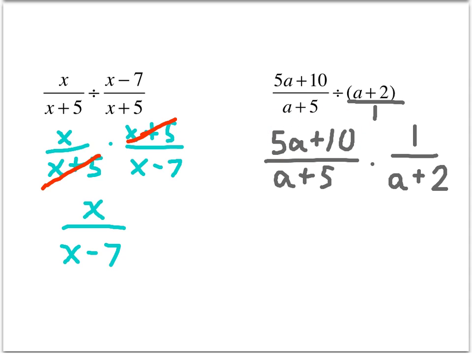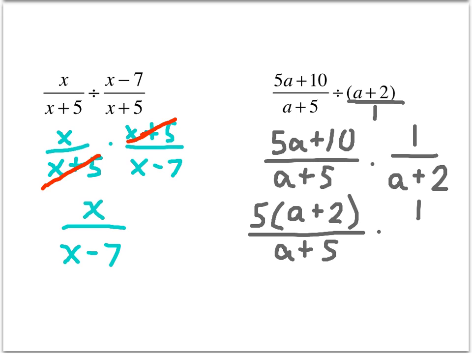The first thing we always look for, remember, is a common factor. And sure enough, it does have a common factor of 5. And using the distributive property in reverse, then that becomes a plus 2. A plus 5 is still in the denominator. Now I'm multiplying by 1 over a plus 2. And now, sure enough, you can see that now I do have something that I can cancel out, the a plus 2's here.